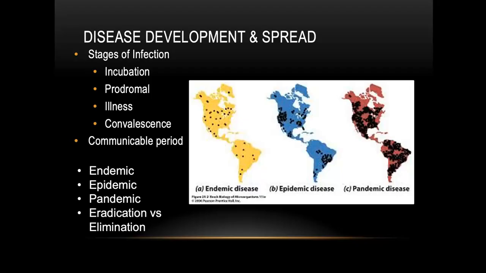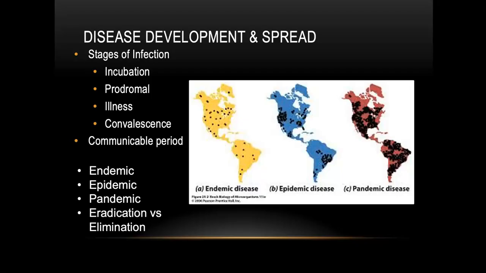The prodromal stage is the time from not having symptoms to the very specific symptoms. That is another time marker. So it kind of gives healthcare professionals an idea of what exactly could be the agent, because each one typically has an incubation period or time period that they dwell, and then symptoms start to present themselves. Illness is when the signs and symptoms are actively present. Convalescence is when symptoms have completely resolved.